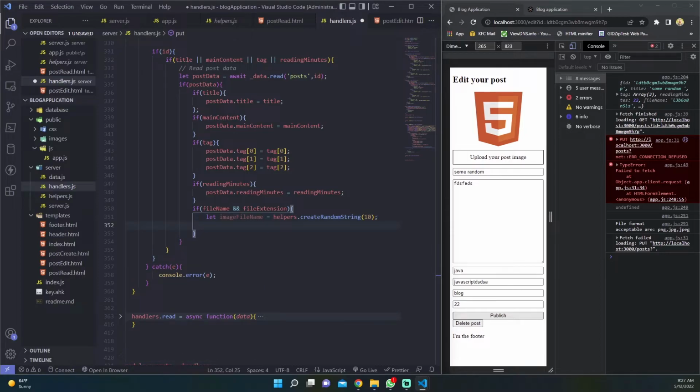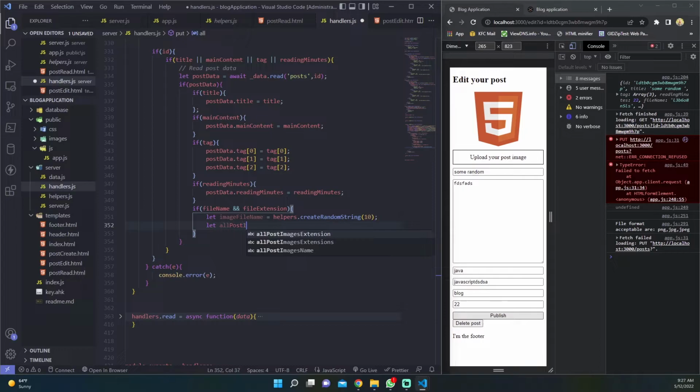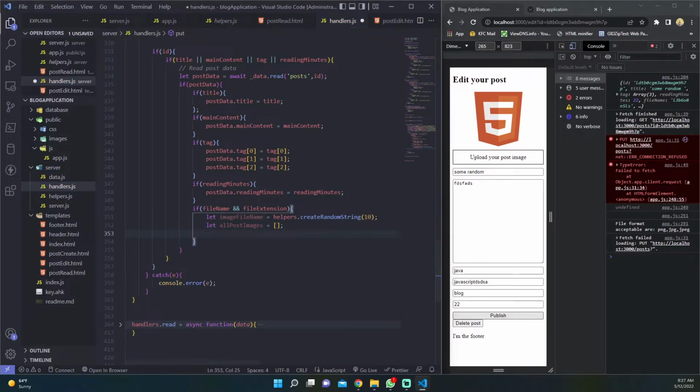We want to initialize two arrays. In these two arrays, we will store all the post images' names and extensions that the user will update for that post.